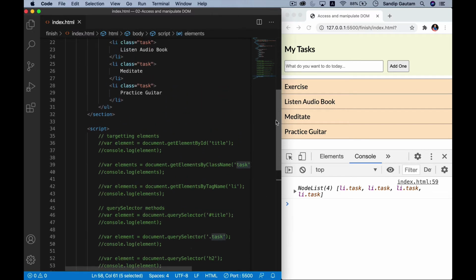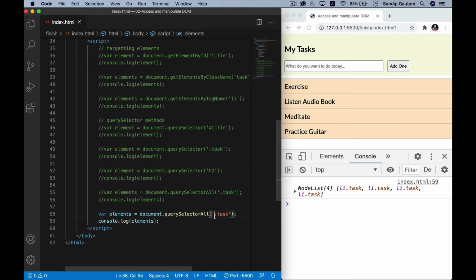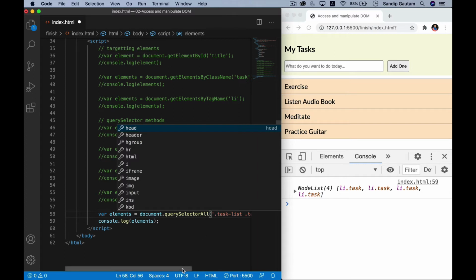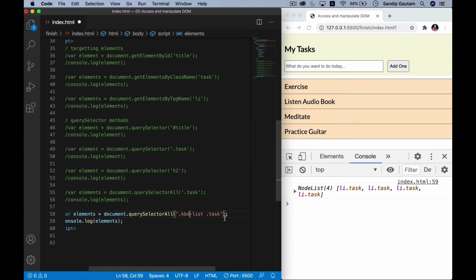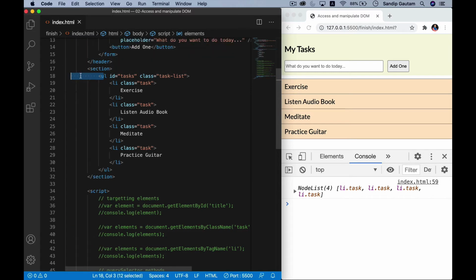So this time I'm going to use some kind of complex query here. Instead of directly targeting the task, first I'm going to target the task list, and then inside that, all the tasks. See that? So now let me undo, Control S. Now what I'm doing is targeting first the task list, I mean this UL element, and I'm asking for all the tasks inside this UL element.